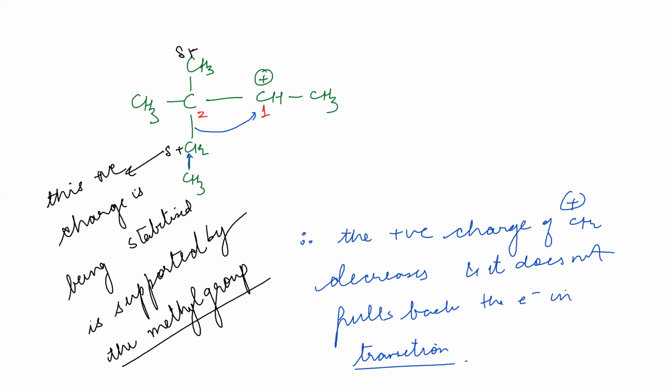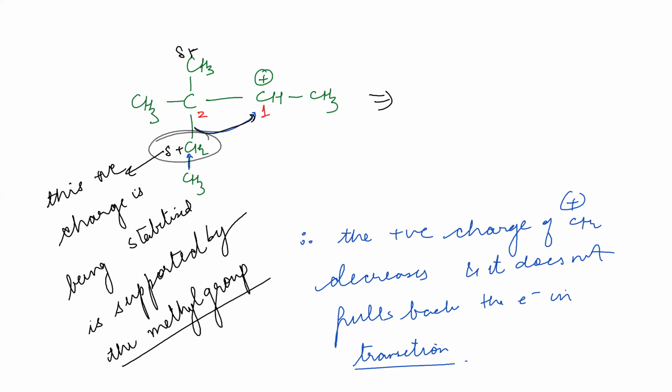Got it. So if ethyl had to compete with H, then H would shift because H is lightest, it will shift in no time. But if you have a comparison between two groups, one lighter, one heavier, look at the group which is heavier. Generally, what do we say? The heavier groups are electron rich groups because they have more carbons to donate their electrons. And the more electron rich they are, the more they are able to sustain that positive charge that comes during the process of shifting. And hence that shifting becomes easier.